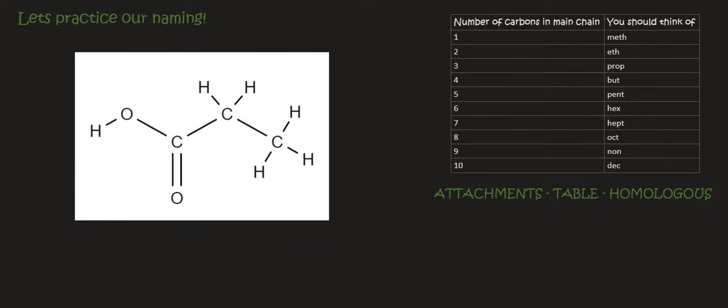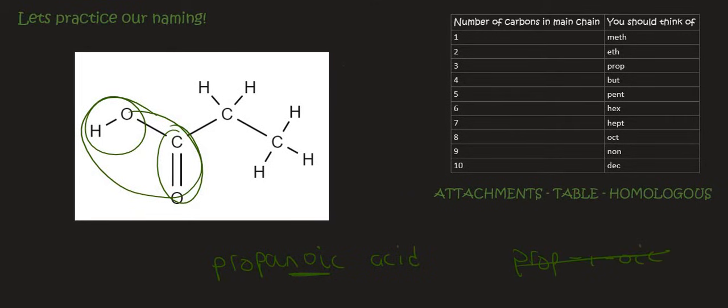Here we have a carboxylic acid because it's got the C double bond O with an OH. And so we've got 1, 2, 3 carbons. So that's prop. And then for carboxylic acids, you do add the -an. And then you just say -oic acid. You don't have to tell them on which carbon we found this because it will always be at the end.